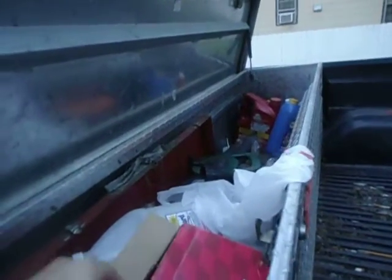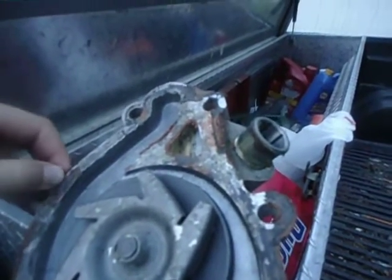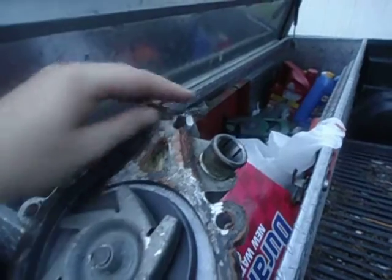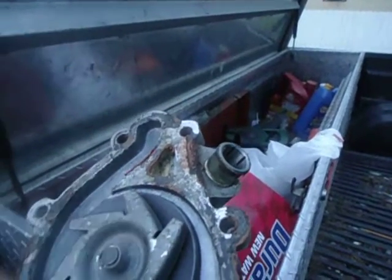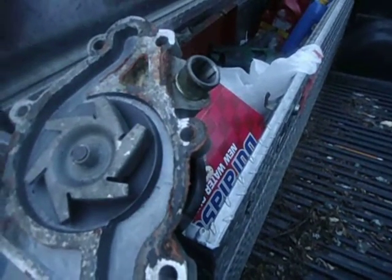So far everything runs as normal. I'm going to go ahead and show you some stuff that has been put in for fluids. Oh, speaking of which, got a new water pump. This is the old one. Yep, right here. So here's the old water pump. The reason why I got this new one is because this old one was probably leaking out antifreeze, and probably the gasket was just shot. So this is actually the old gasket, the old adhesive that was on there, and this is actually the water well as well.